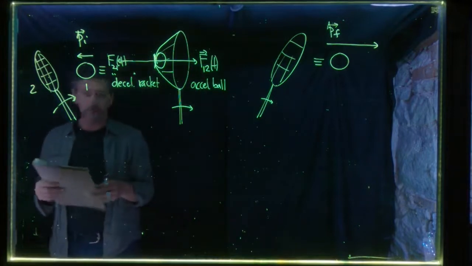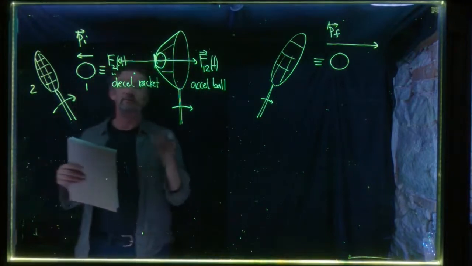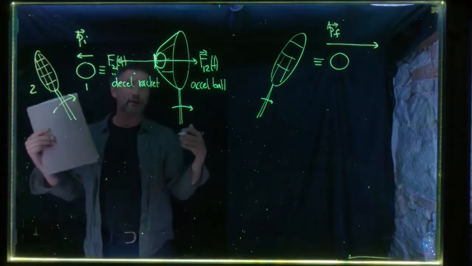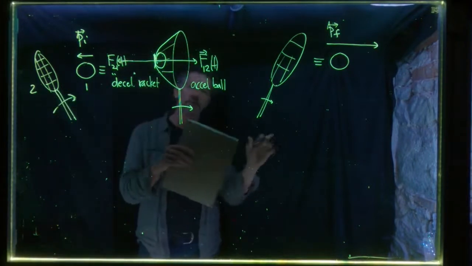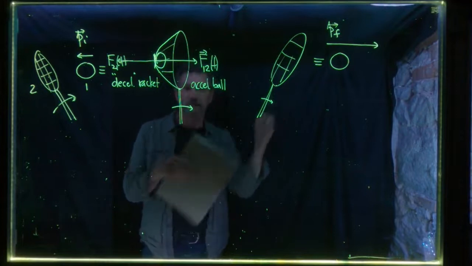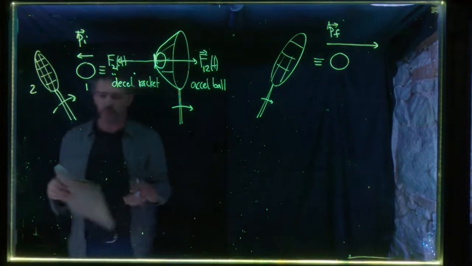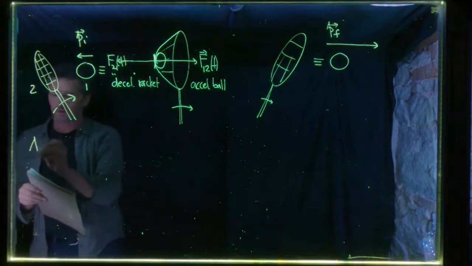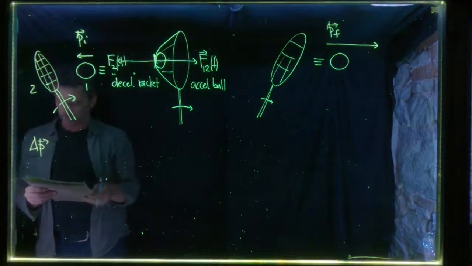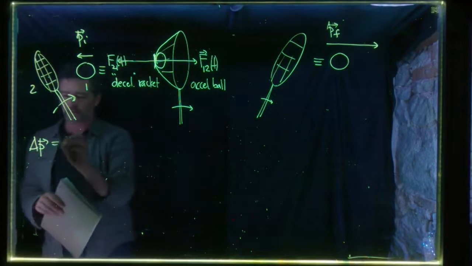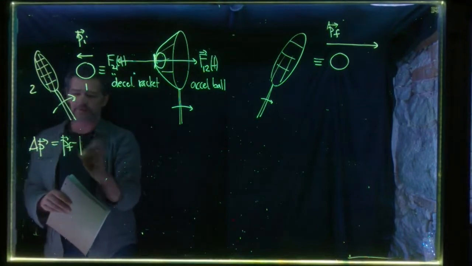And in this case, we're thinking about it as transfer. So we're focusing on the ball and thinking about the amount of momentum transferred to that ball, the impulse imparted. Well, that's going to be the change in momentum of the ball, P final minus P initial. That's just conservation of momentum. Momentum is always conserved. Okay, so delta P, what does that mean? Well, it means P final minus P initial.